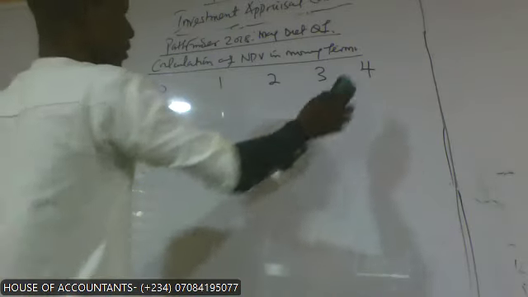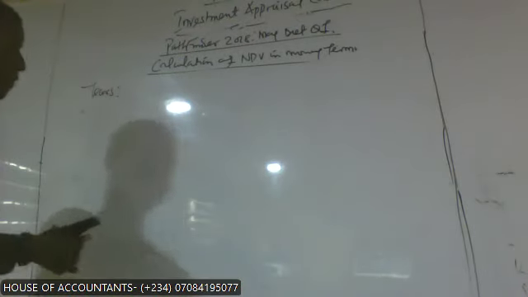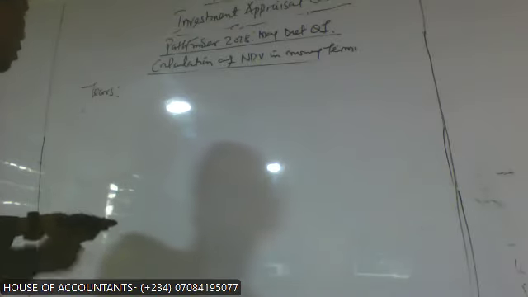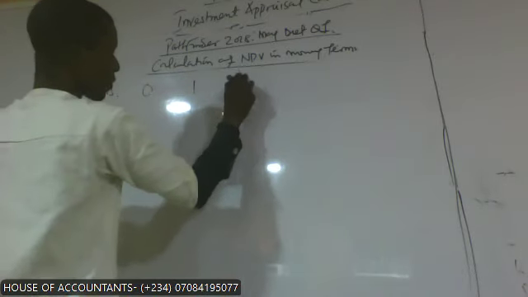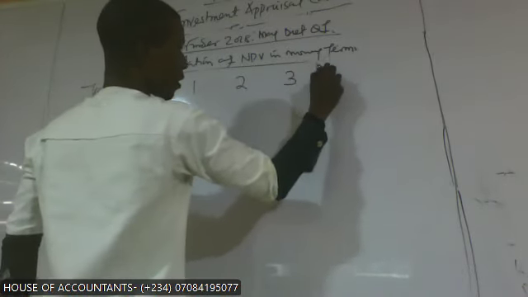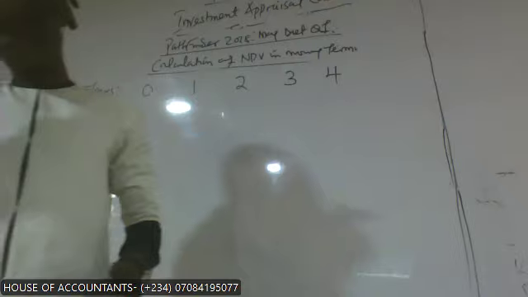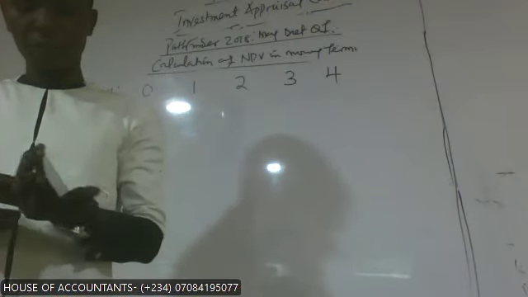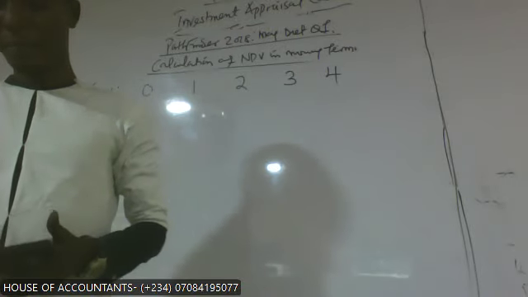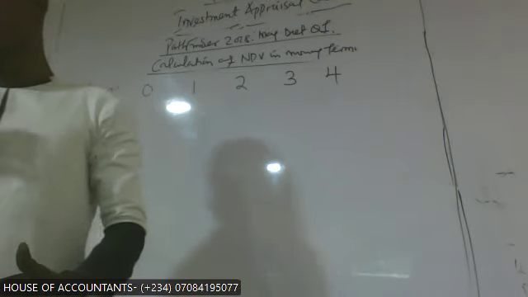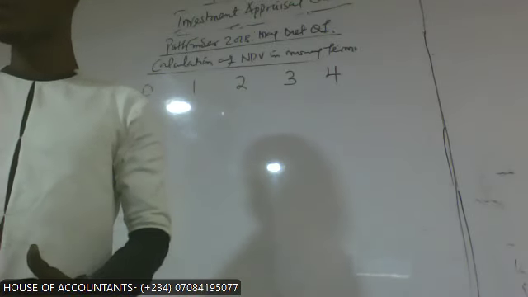Rasaq, hello, sir. Yes, sir. So the situation whereby they say we should use real terms, and now they are giving us inflation. How can we now convert to real terms? What if in a situation whereby they give us inflation and now say we should use real terms cash flow? So how are we going to convert it? Sir, the condition for real terms is when you are given just only one inflation rate for all the items of cash flows. That is when you can use the real terms. Are you getting it now?